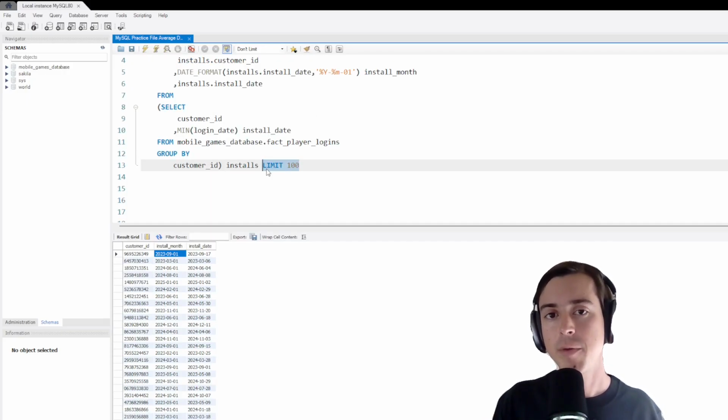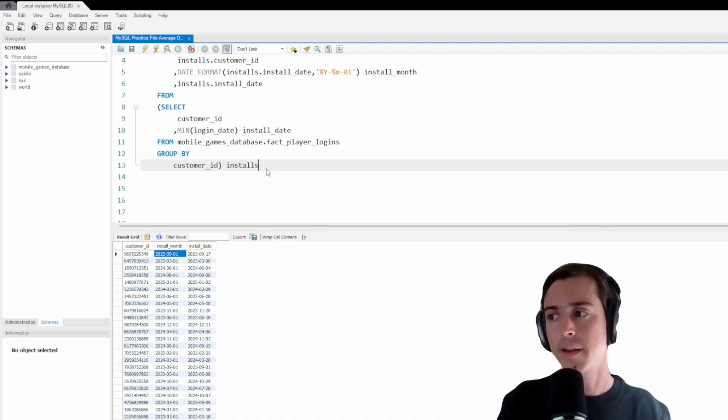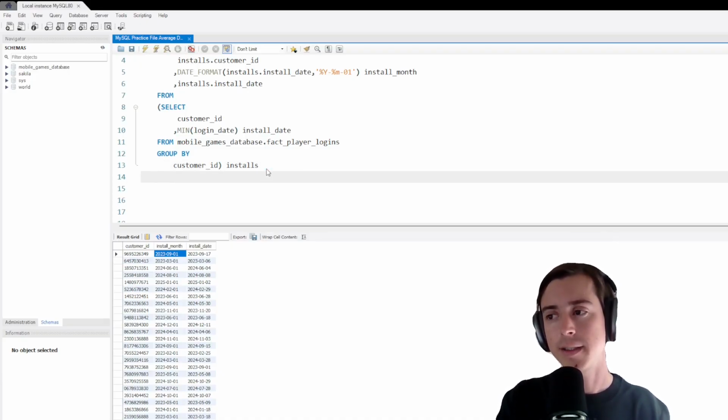So the next step we need to take together is bring in all the leading dates so that we can say 15 days after install, this percentage of installs from this month became a monetizer. And then 25 days after install, this percentage of that same install cohort became a monetizer. So obviously we're hoping that that metric increases over time. So let's go ahead and add those leading dates in.